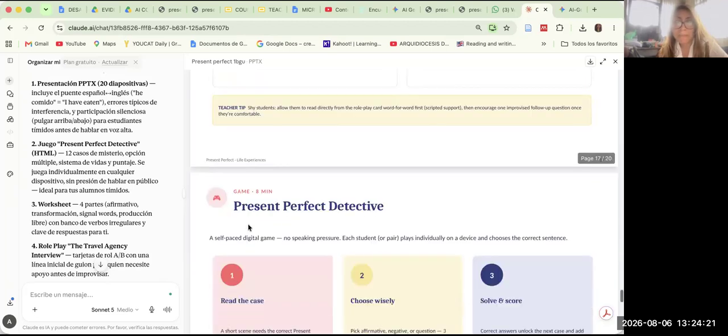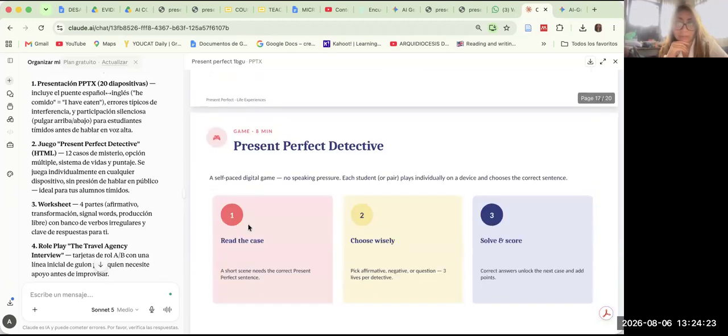Cool. And we have here the game. That was also part of it. I decided to include everything at once so you can have a general idea. And I am going to share it also in the drive format so you have the same as in the video. You can play it as many times as you prefer, you can pause, and you can copy and paste the prompts, and adapt this for any planning.